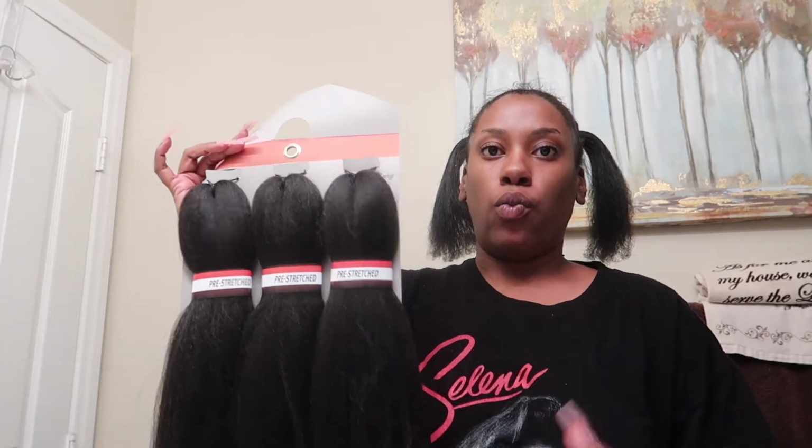You see how this is kind of puffy and this is flat like this. I got this hair, it's pre-stretched, 60 inches. It comes with 3 bundles. I think I'm just gonna use 2 bundles, like 1 bundle for each pigtail.